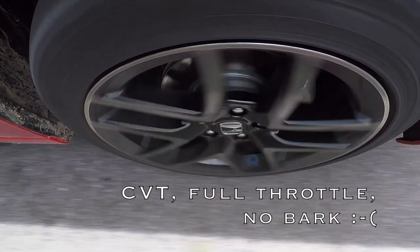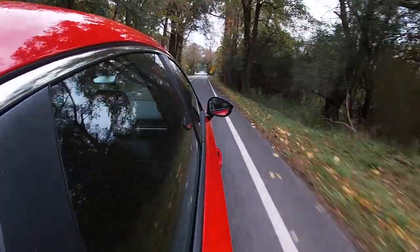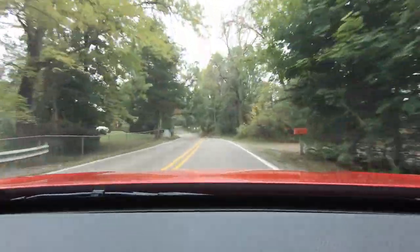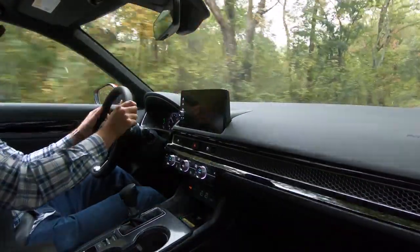With the manual you can bark the front tires under acceleration and have much more linear, controlled shifting. As for drive modes, you get three: Normal, Econ, and Sport. Sport is a new addition — it forces the CVT to maintain higher engine revs for greater responsiveness and adds a more aggressive throttle tip-in, which some people like. It's powertrain-only; the steering feel remains the same regardless of mode.